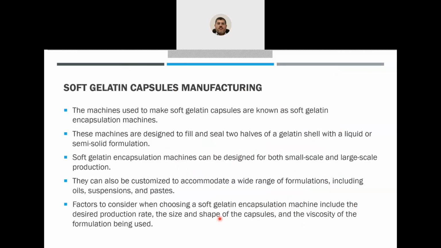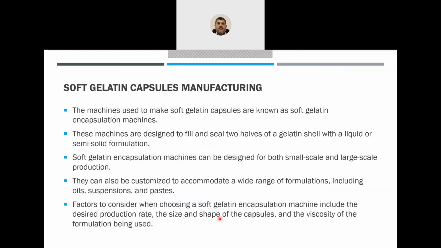Okay. Last thing is soft gelatin capsule manufacturing. And this one, you can say it is a capsule filling machine, but for soft gelatin capsules. In this one, you don't have a capsule that is ready-made. Like in hard gelatin capsules, you get the hard capsule shell, you just open, fill, and close again. But there is no such soft gelatin capsule ready-made.